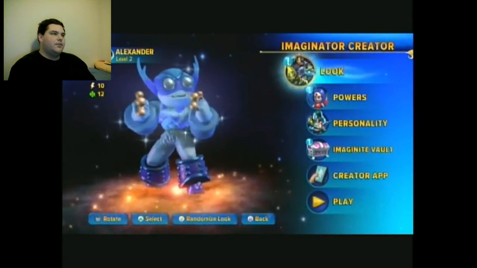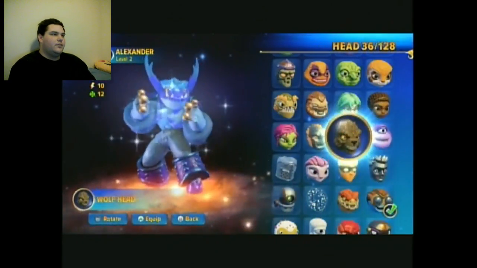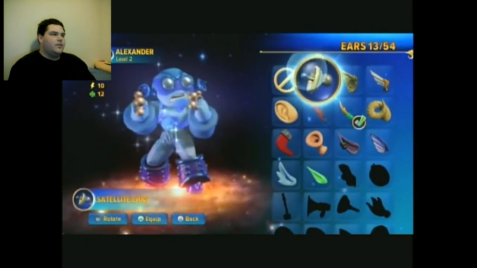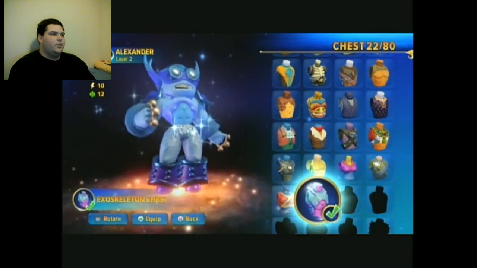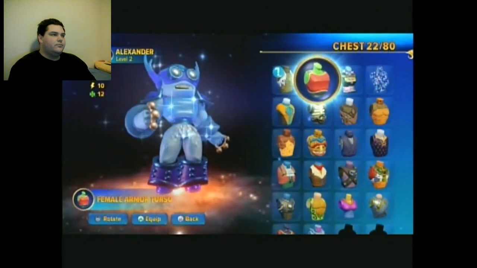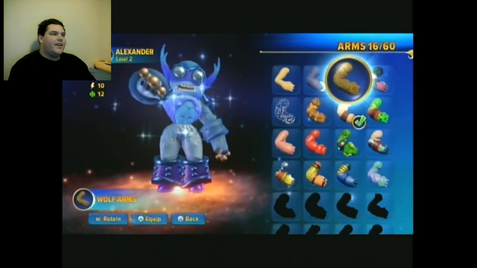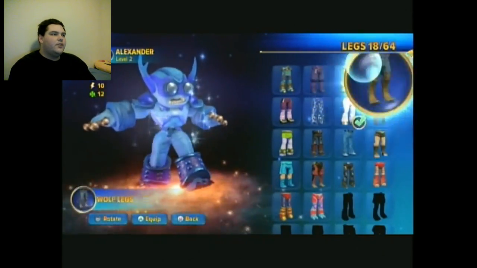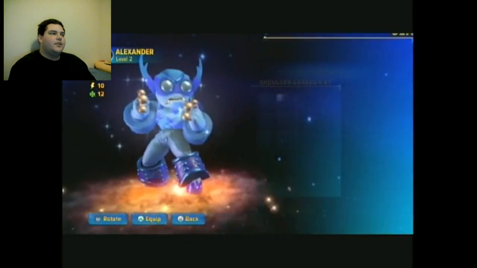So, let's check his stuff. Look. Fine. No, we don't want that. Okay, just gotta scroll through all this stuff to get it to stop saying new stuff is here. Keeping his build exactly as I have it right now. Okay, legs. Then wolf legs. Don't need a tail. Gear, okay. Shoulder guards.